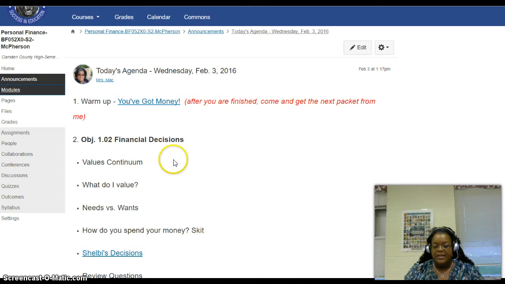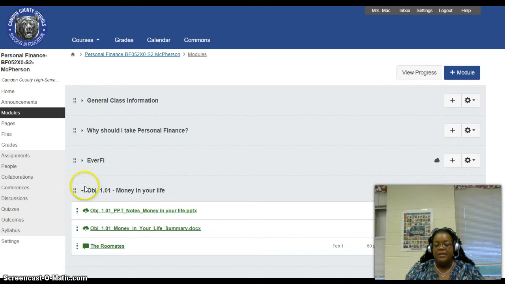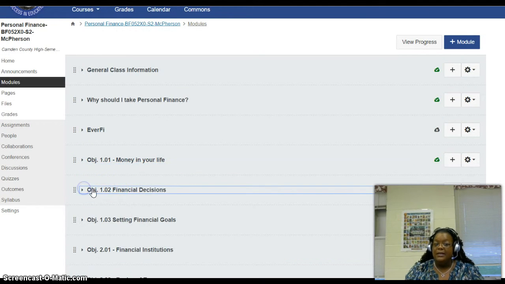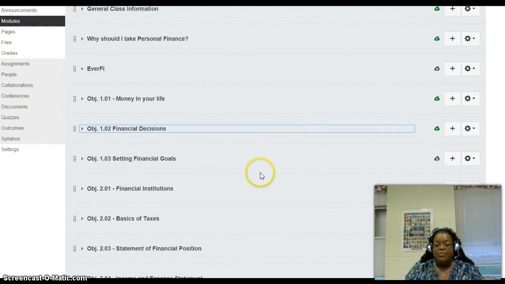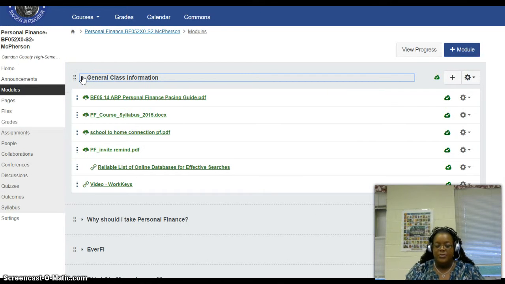In the module section, I have broken down all of the objectives that we're going to cover in this course, which is a lot of objectives, but with each objective they have a lot of support tools, and we'll share that in just a few minutes. The first thing in the general class information is the pacing guide.